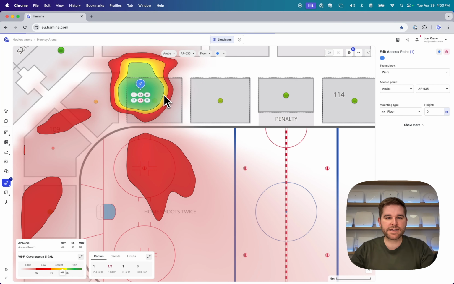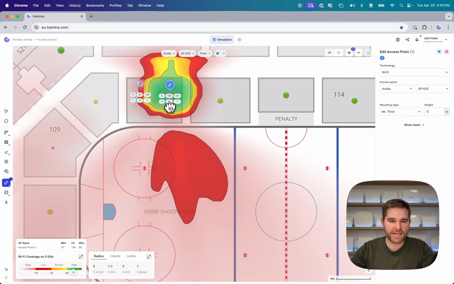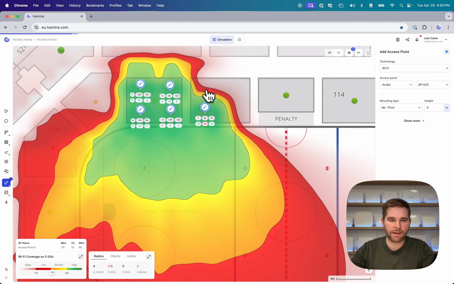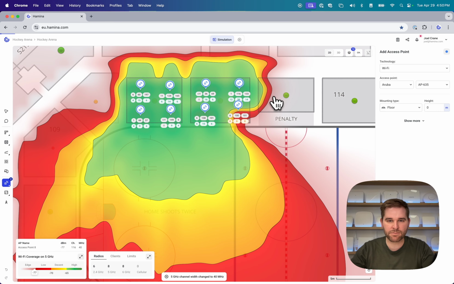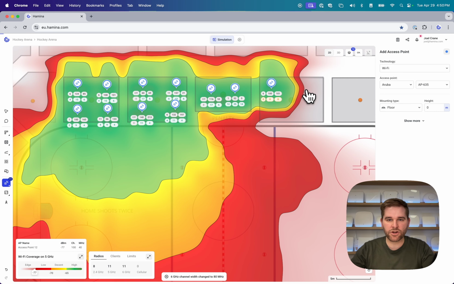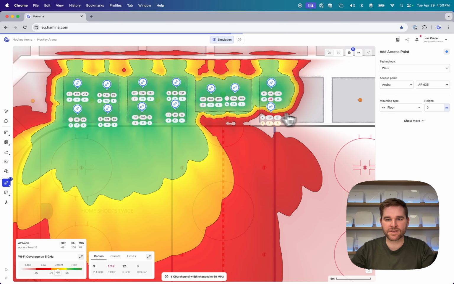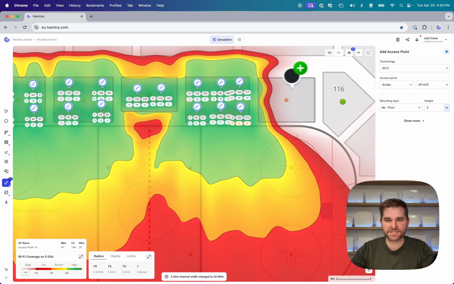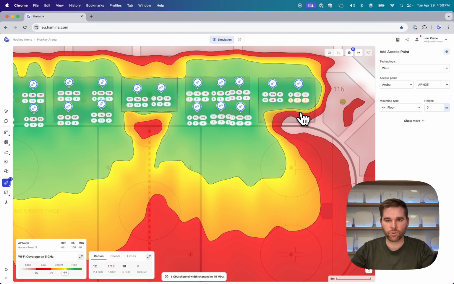So now I'm just going to go through and start placing some APs here. Just dropping some APs. I'm thinking 4 APs per section. Maybe we can get away with 2 in this section here. And notice that a couple of things are happening. Okay, this section just feels bigger, so I'm going to put 6 there, and then I think we go back to 4 right here.